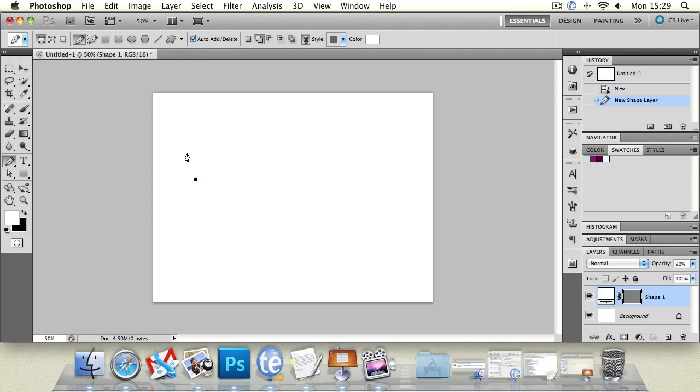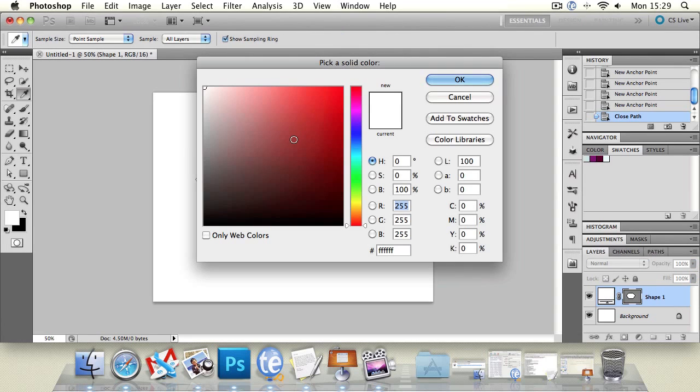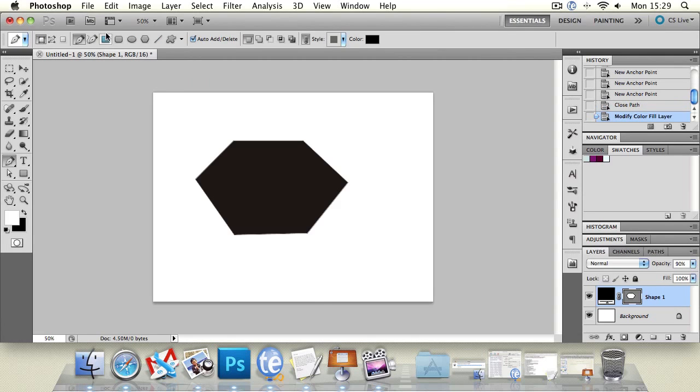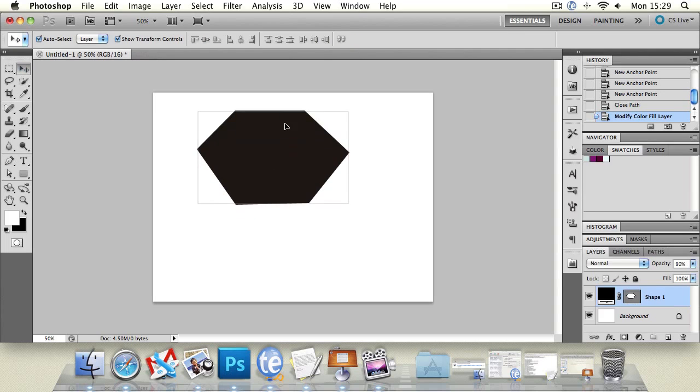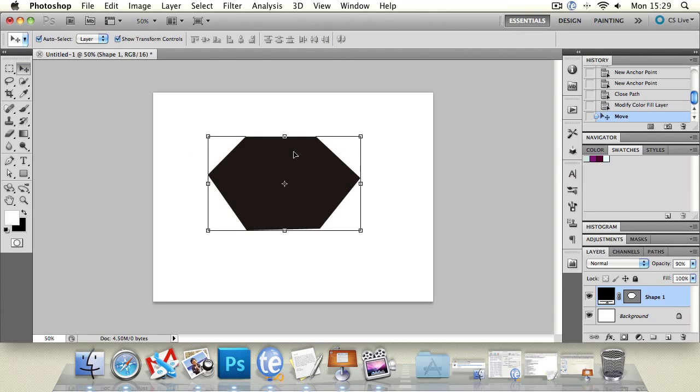Start off by clicking a point. This is going to be where your shape starts and also ends. So wherever you start, you need to come back to this point. So we're going to go ahead and create just a simple sort of hexagon shape, which could be a table, it could be anything. And you notice we go back to the original point, click, and that creates us a shape. Now that shape's set to white, sorry. Let's put it to black just so you can see it. There you go. We've got that shape now. That is a shape we've created using the pen tool.